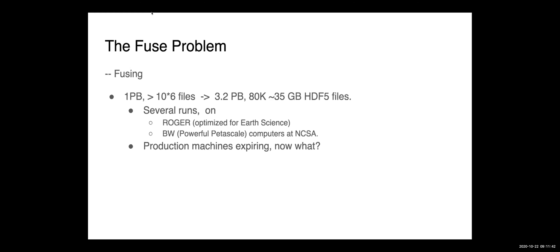The basic transformation, as far as data handling goes, was to take a little more than one petabyte and more than a million files and produce 3.2 petabytes of denormalized data in about 80,000 35-gigabyte files formatted as HDF5. There were 80,000 orbits in the data set, packaging the data orbit by orbit as scientists want to think about them. It took several scratch builds before a good fused format was found. Both production steps occurred on NSF-supported machines, but the problem is their lifetime is finite. The project lasted longer than the Roger computer and Blue Waters at NCSA.